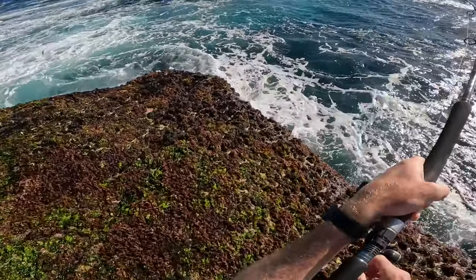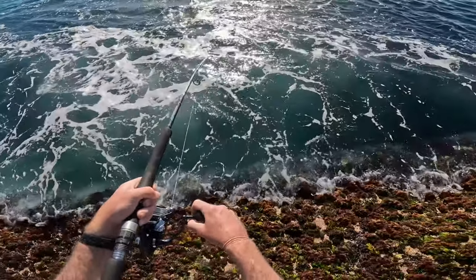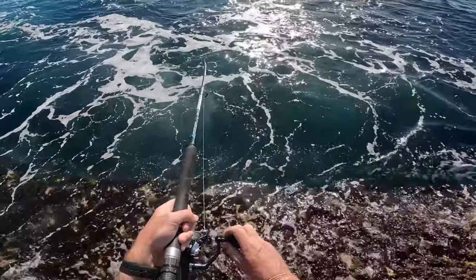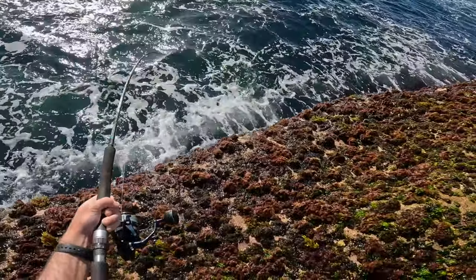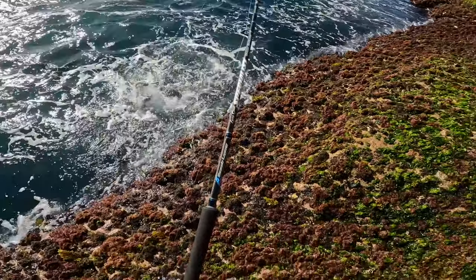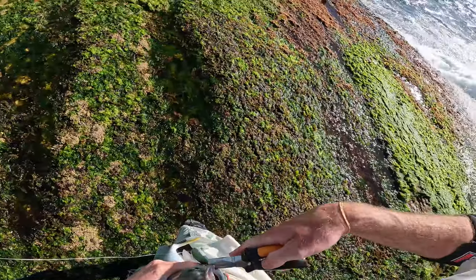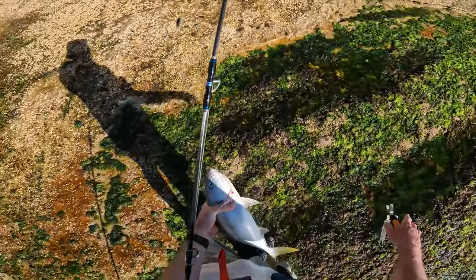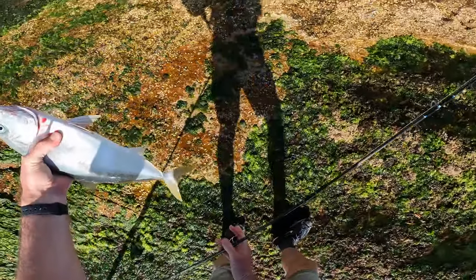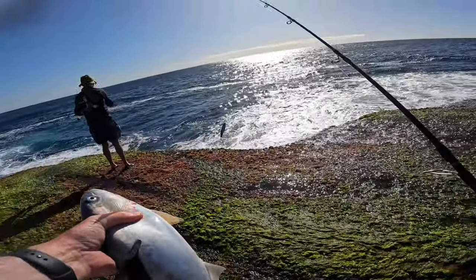Yep, there we go. Nope. Don't get me on those rocks. Man, they're trying to bury you. Don't. No. Uh-oh. Okay. Little rat kingfish. Get that one back in the water.